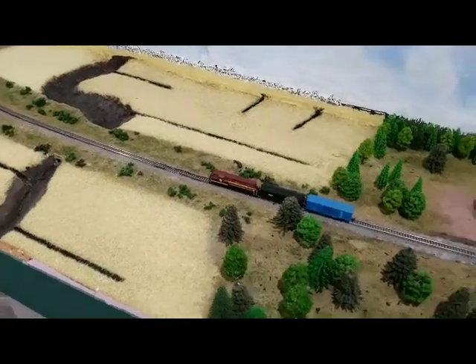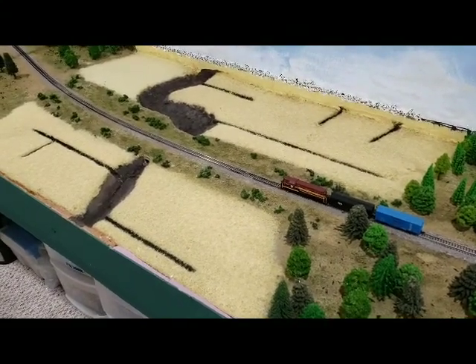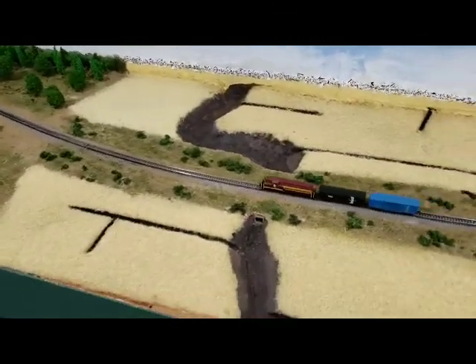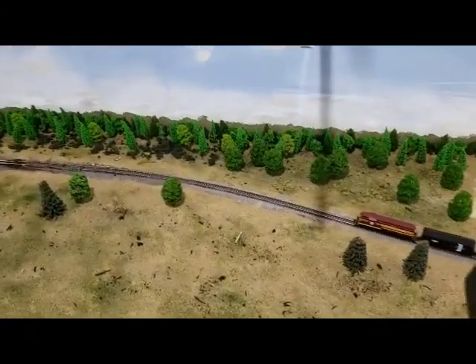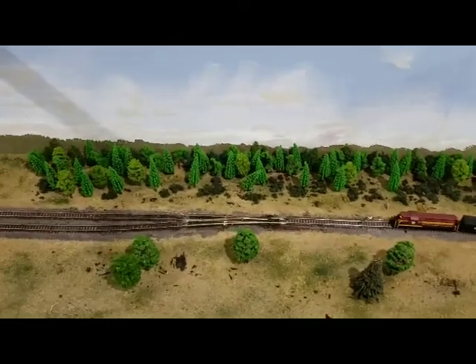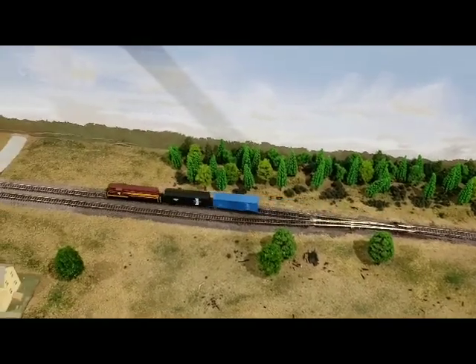Alright, now that the turnout is reinstalled with a new one that is properly modified and wired, we're going to run the train here through at not too fast a speed — maybe a little quick — but through the salt marsh, coming up on that previously improperly wired turnout. Here we come through and we just come right through the turnout, no problem whatsoever. Yay, it works.